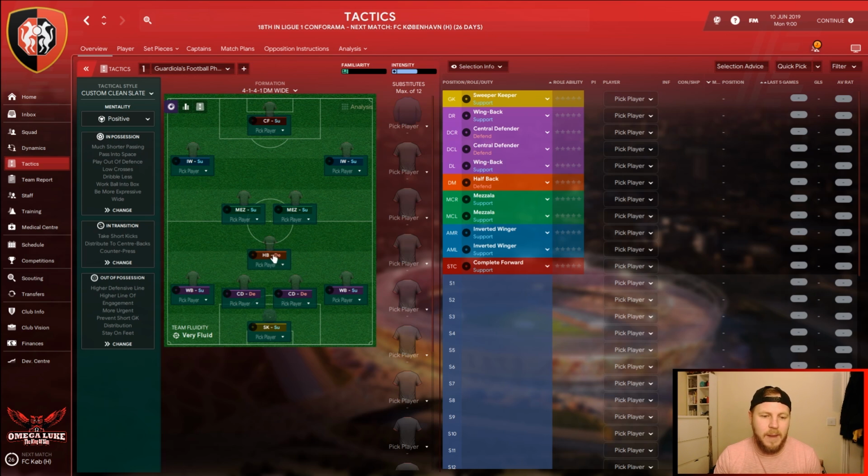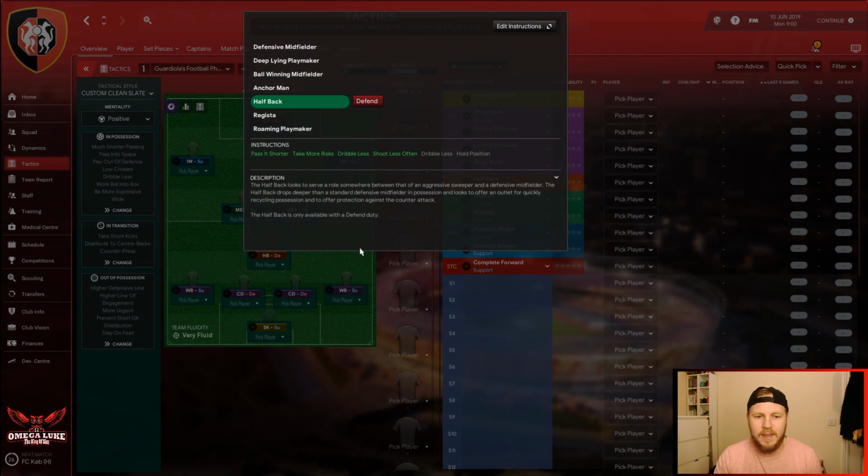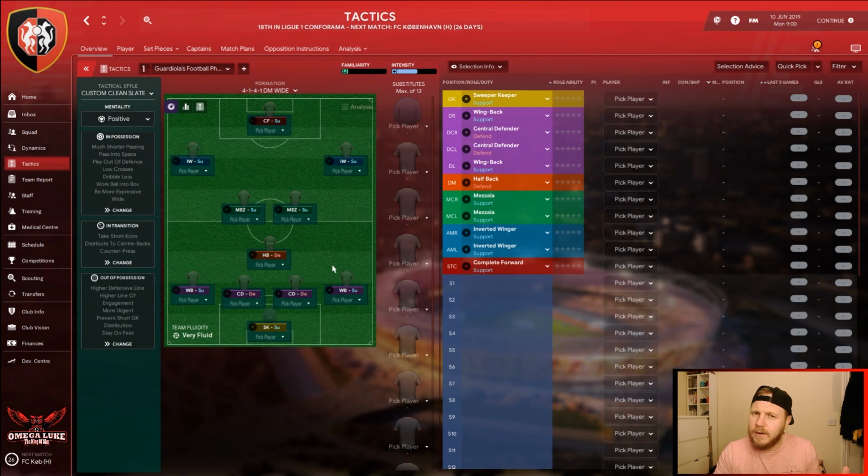We then have a halfback, and I like the idea of a halfback. There's the description of it. Halfback drops deeper than a standard defensive midfielder in possession and looks to offer an outlet for a quickly recycling possession and to offer protection against the counter-attack. When you see the description like that, the halfback seems to be quite an overpowered defensive technique, I suppose, that I don't really see a lot of people using. So it's really turned my eye to maybe I should be thinking about using halfbacks during my tactics.